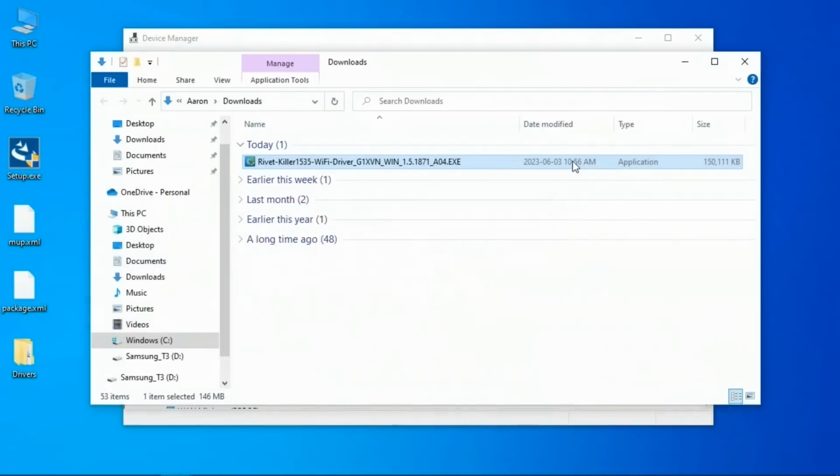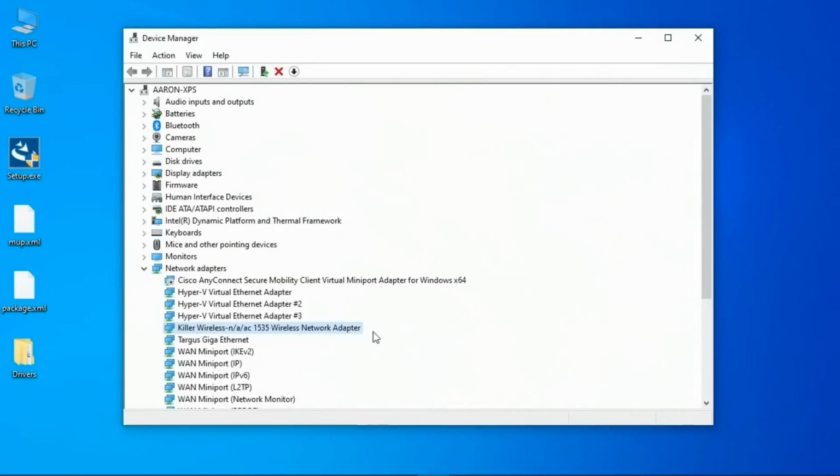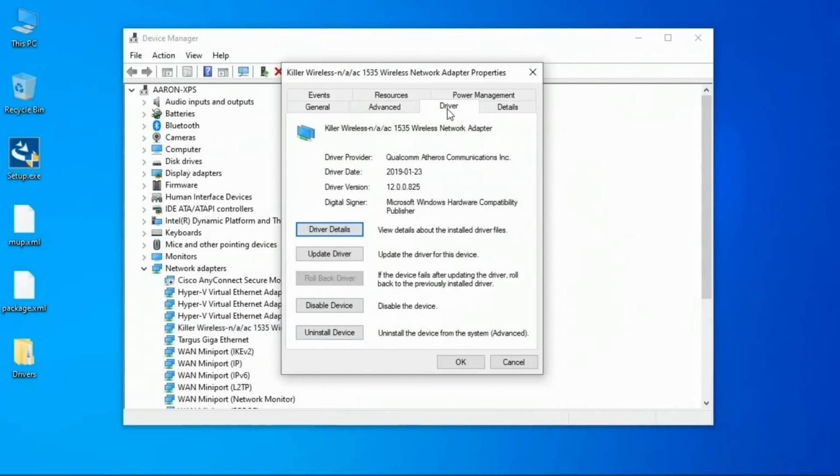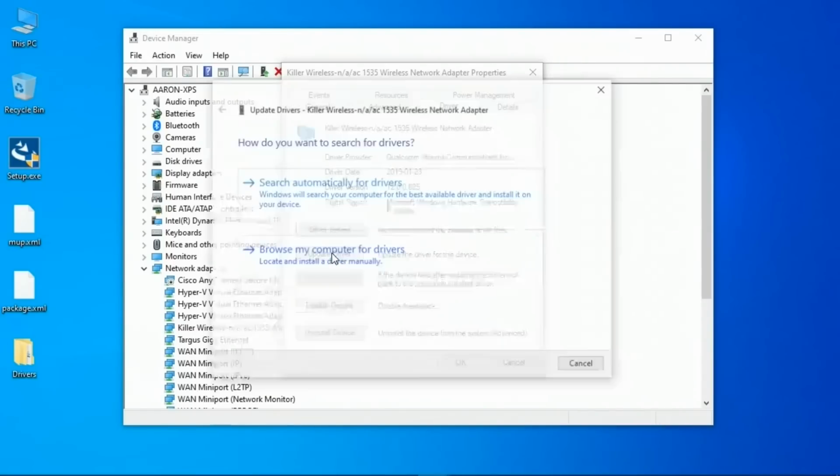So the process for updating or even just installing the appropriate driver is going to be the same in either case. We can now just return back to the device manager. And since mine is already installed, I can just choose the update process. But again, had I just physically installed this and the correct driver was not installed, then this process is still applicable. So what we can do is to right-click on the device and we can choose to update the driver. Now you can also just double-click and you can go to the driver tab, and there is an update driver option as well. So we just click here.